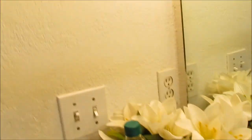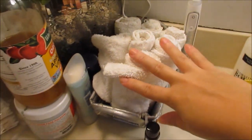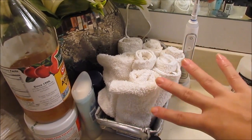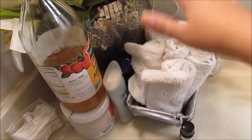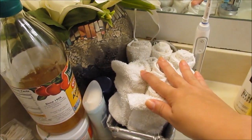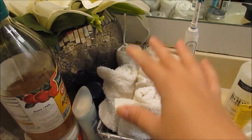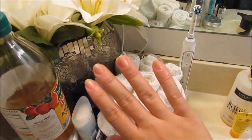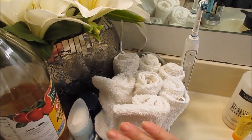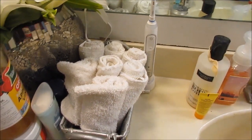Also, wash your pillowcases and wash and replace them often. Along the same lines as pillowcases, I have this over here where all of my skincare products normally are. They're currently all over my bathroom counter. But these are white towels. These are the only things I use, other than my actual hands, to wash and dry my face with. These are washed individually and bleached with no other linens in the washer.